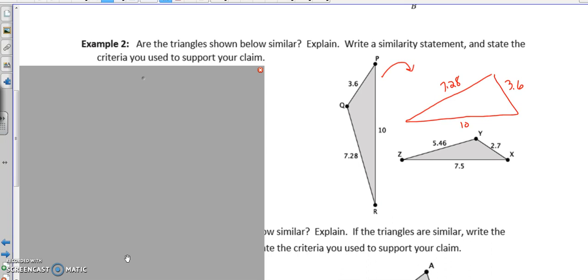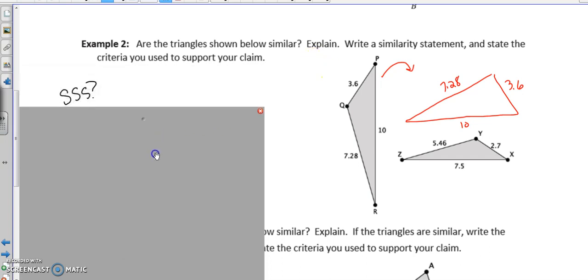So the first thing that might help is to visualize those triangles so that they line up. So you can see what I did there is I kind of rotated my bigger triangle to get the sides to correspond. And that's what we did in class with the right triangle Statue of Liberty question. We wanted to make sure we drew the triangles out so that they lined up. So now that we have those sides all lined up with each other, this looks like a potential SSS similarity. It's not AA. We don't know any angles.